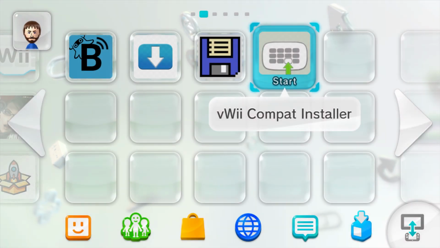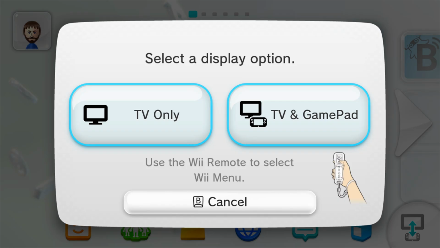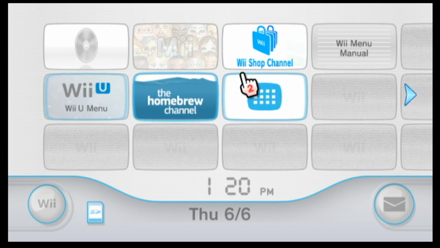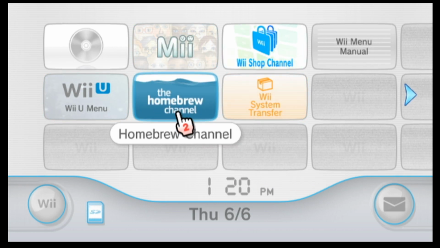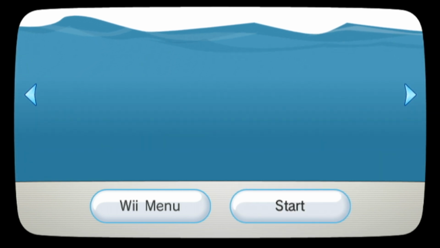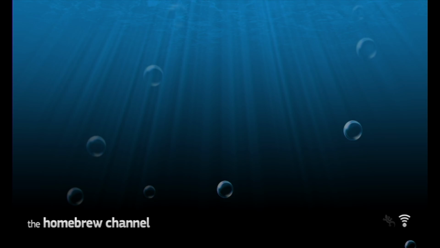Once back on the Wii U home screen, we're going to load up into the Wii menu to make sure that the Homebrew channel has been installed. And here we are on the Wii system menu, and we can see that the Homebrew channel has loaded in. So just going to go ahead and boot into this for the next step. So here we are in the Homebrew channel for the Wii. There's no apps loaded on this SD card, so the menu is blank, which is to be expected.